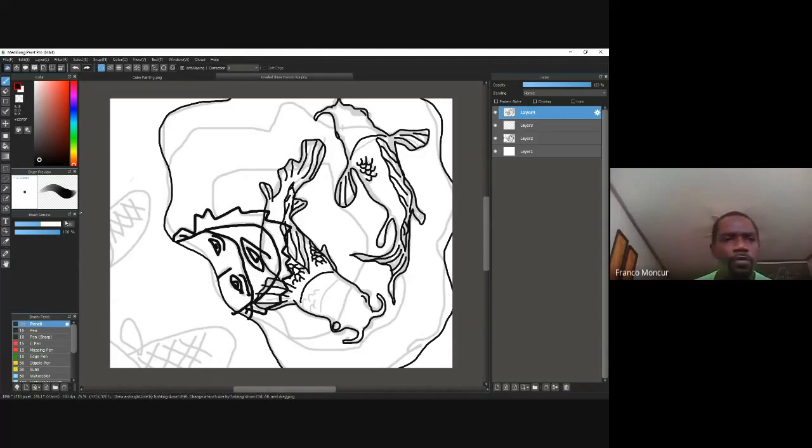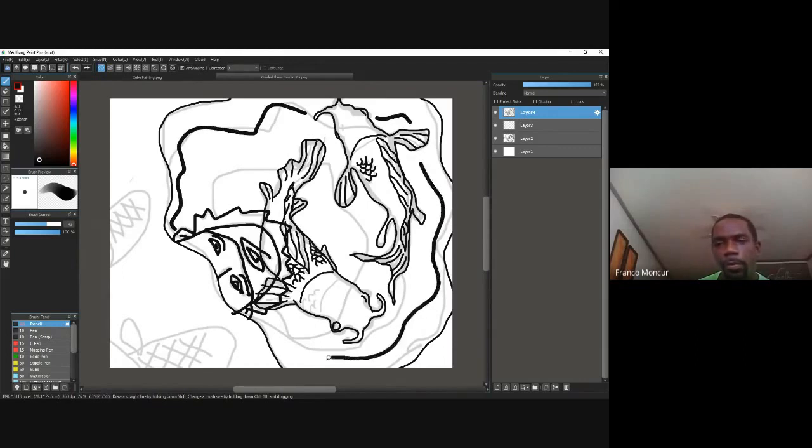All right, now we have to draw some wavy lines in the water. These are wavy lines in the water.